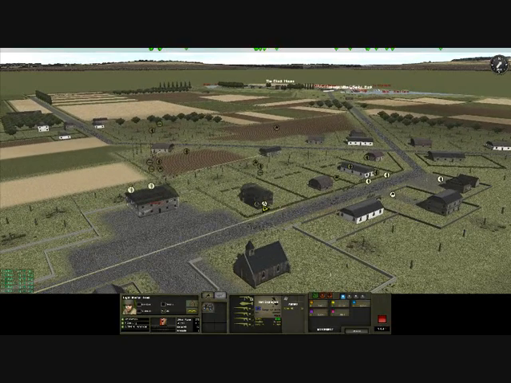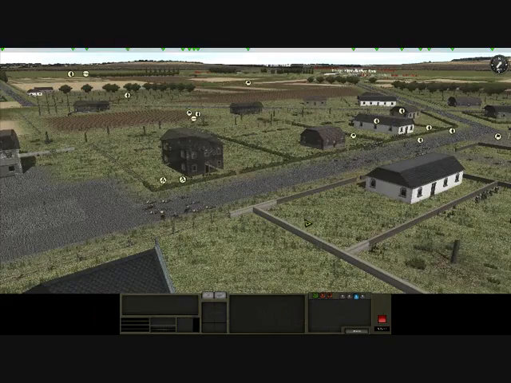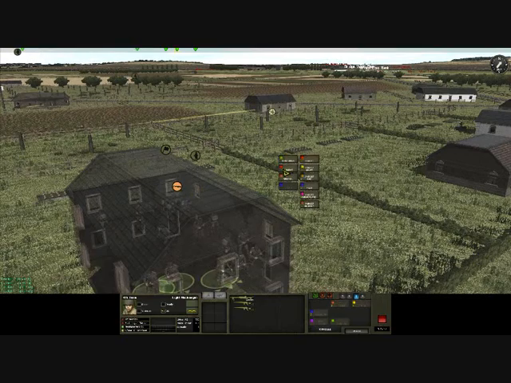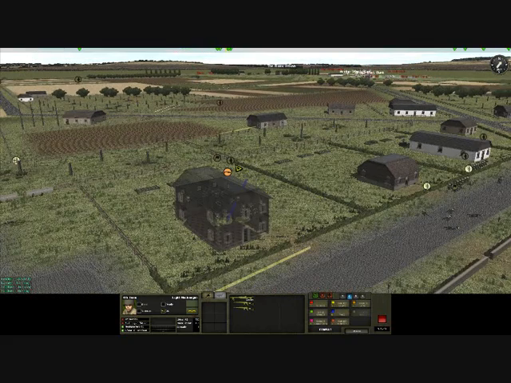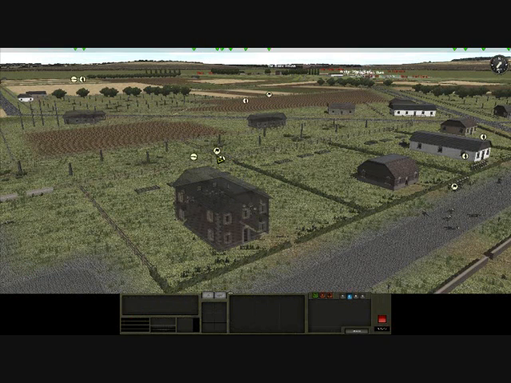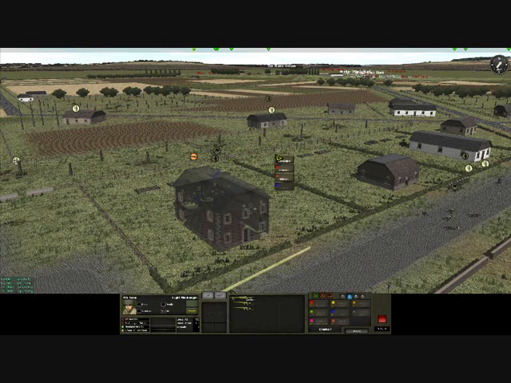At this point, I'm going to get the mortars to set up. There we go, let's deploy those weapons. So they should start deploying the weapons. Why are you not targeting the forest like I told you to? I want you to face that way. Face that way. So let's get you actually targeting the enemy. There we go.